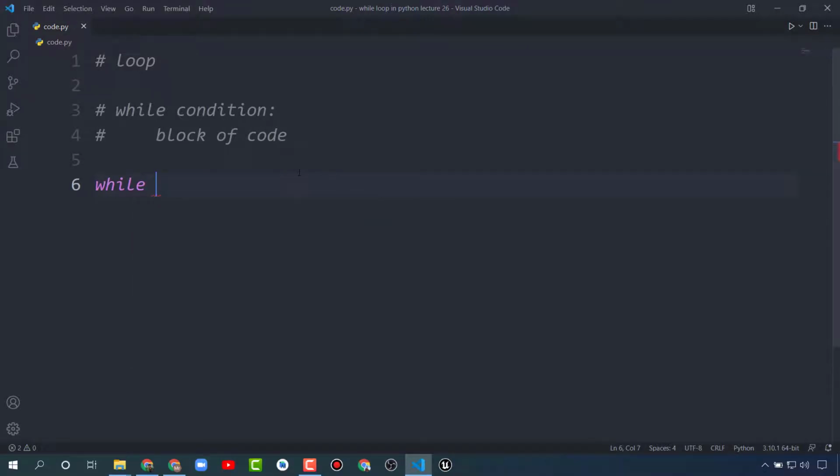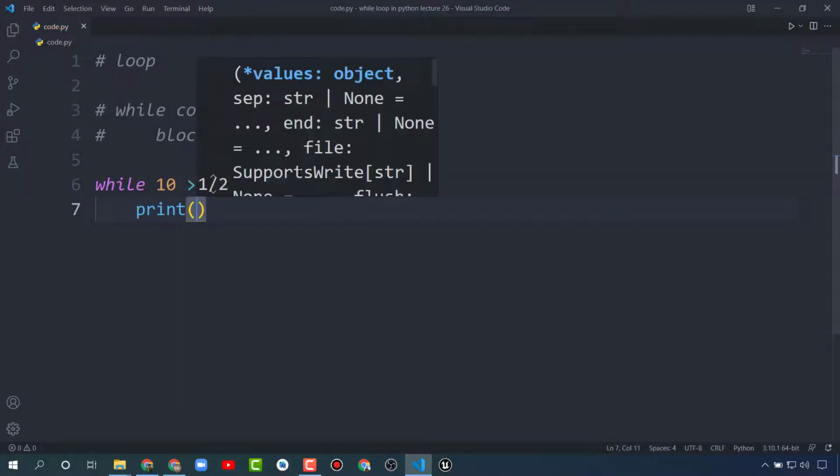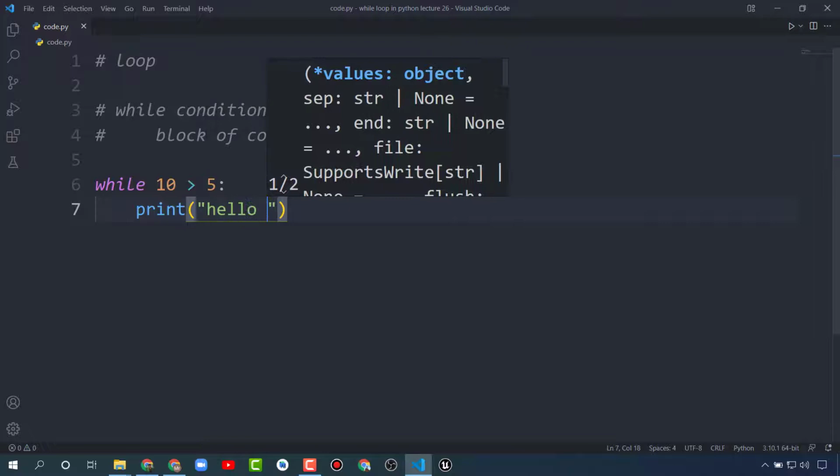So let's check an example. We write while and a condition, a less than 10, and print hello world.